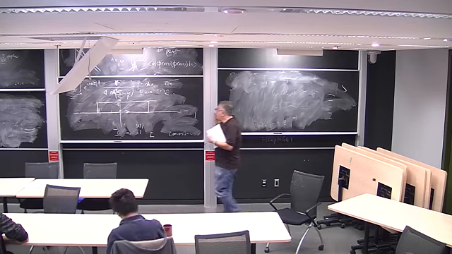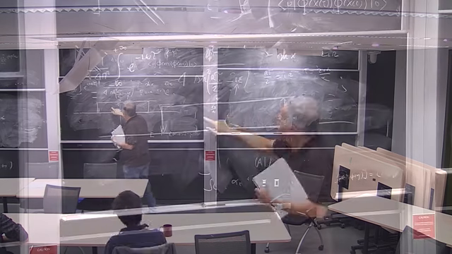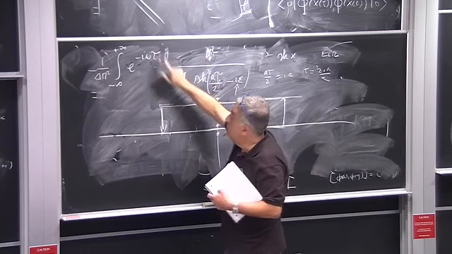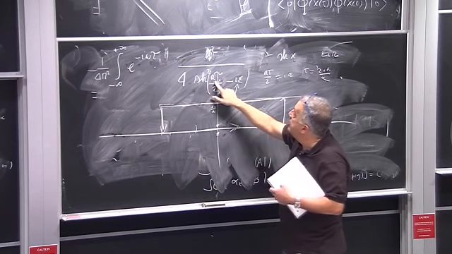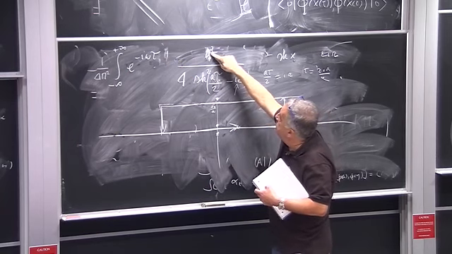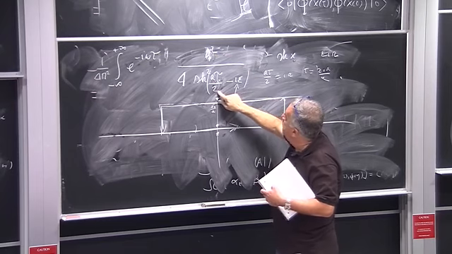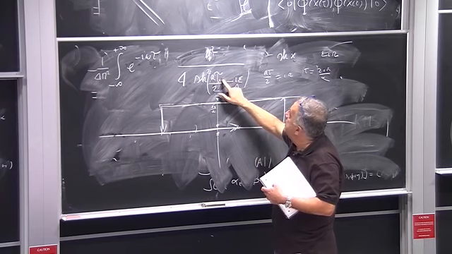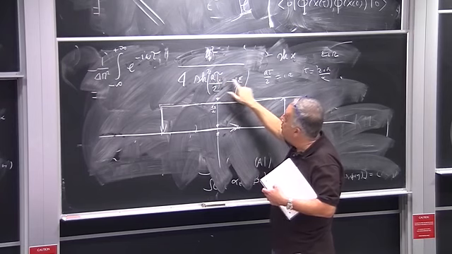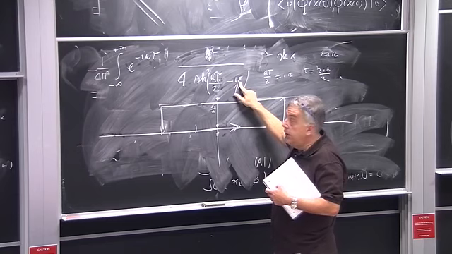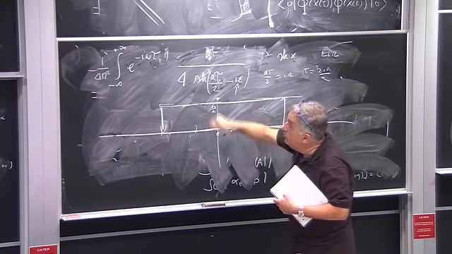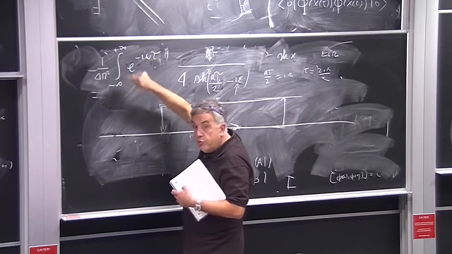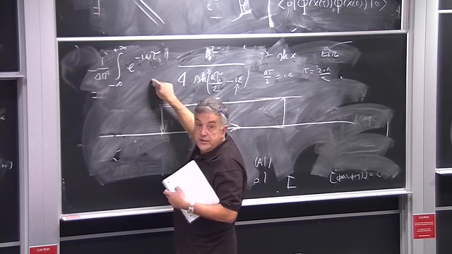Since we have a double pole, this integral is the residue of the derivative of this function. Once you develop the hyperbolic sine, the a squared goes away with this a squared. The 4 happens here and is simplified with this. And then you have a double pole at the denominator. The double pole means that when you do the contour integral, you are going to obtain 1 over 2 pi i times the derivative of this.